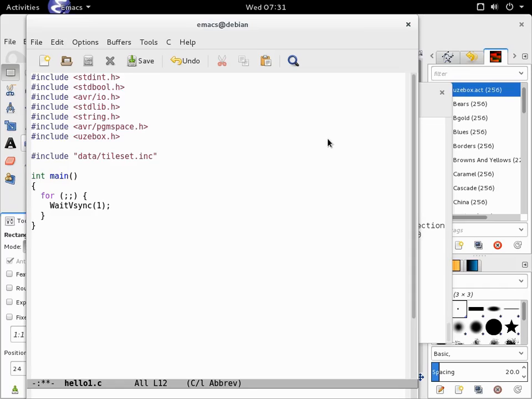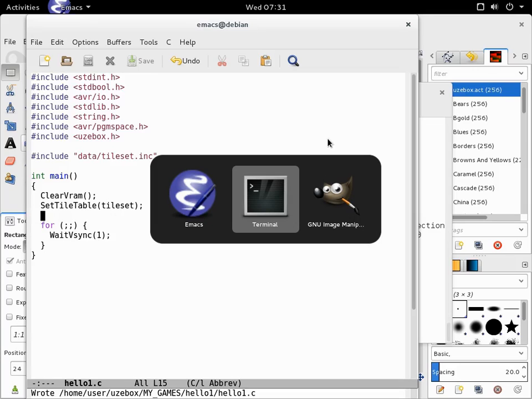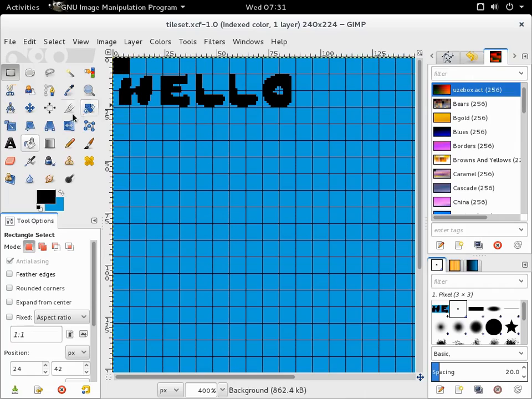and now let's use it. So I'll go here, clear VRAM. Now this is going to clear it to black, which is not what we want, but that's okay. Set tile table, tile set. So here, we'll save that. Let's just go back to our graphics program, and we'll fix that.